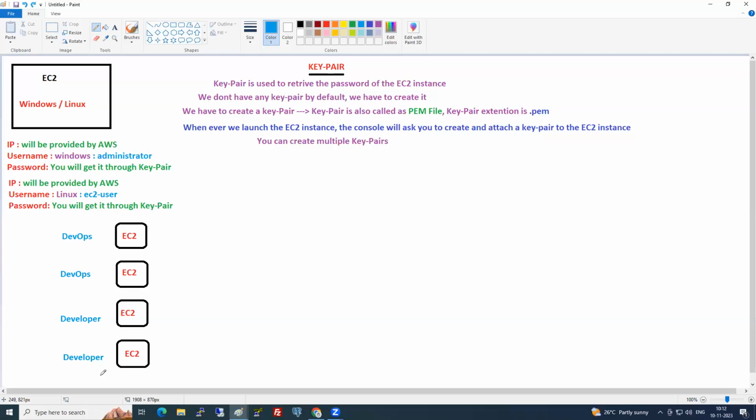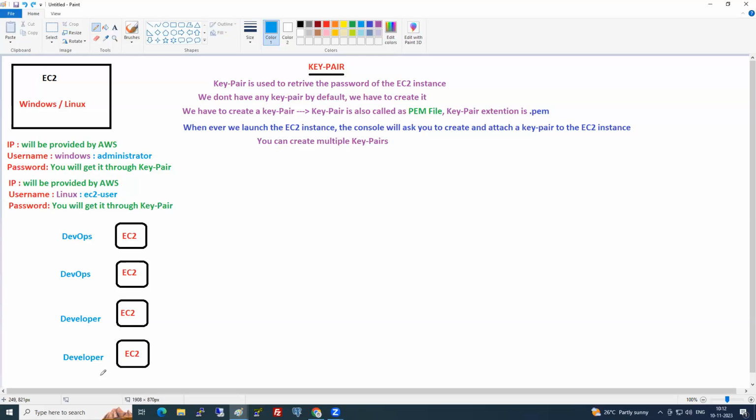No. Once a key pair is created, can you retrieve it back? Just imagine you have 100 machines and you have only one key pair, and the key pair is lost. Is it possible to retrieve the password now? No, you lost the key.